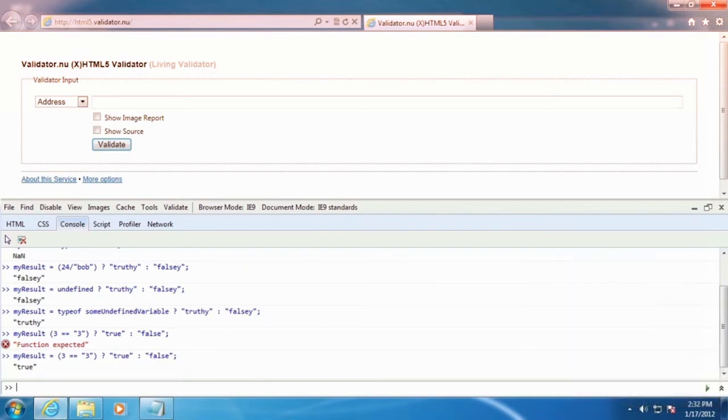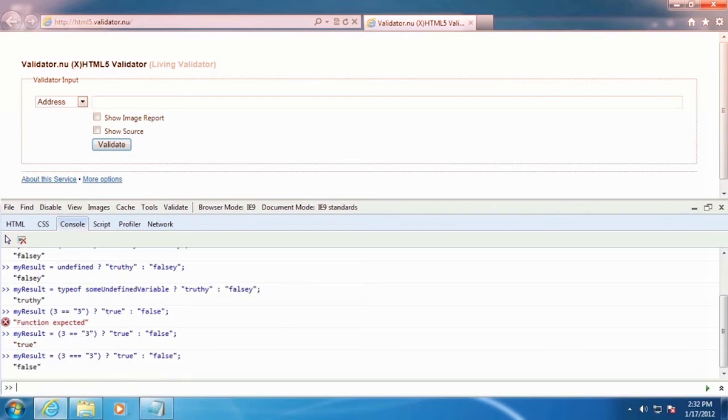Whereas if we use 3, like so, it will not attempt to coerce the data types so that the values are equal. It'll say, one's a number, one's a string, you're on your own, buddy, okay? So that is the fundamental difference. It also applies to the not equal in both cases as well. All right, so just keep that in mind.